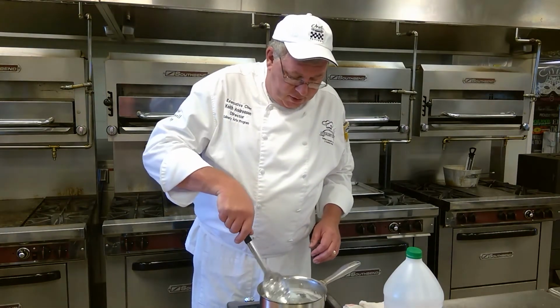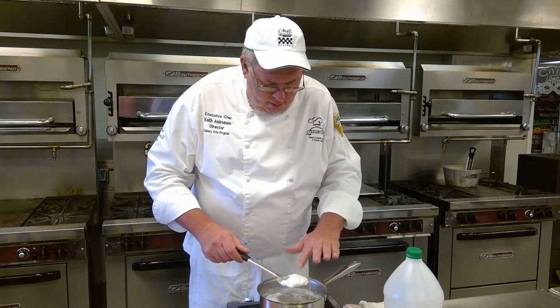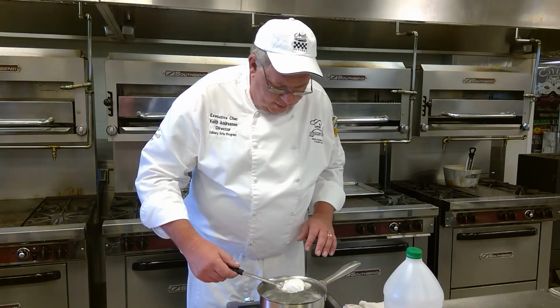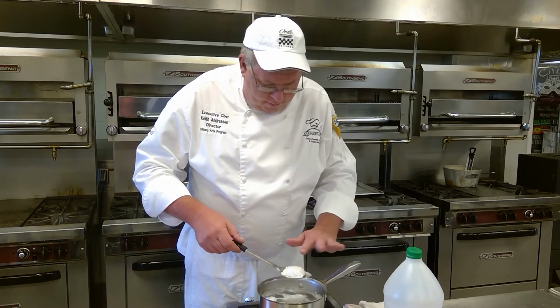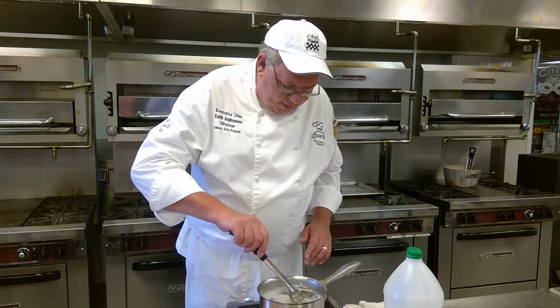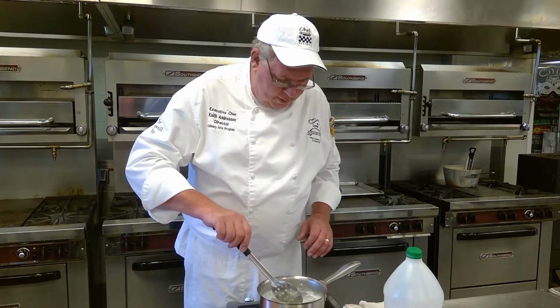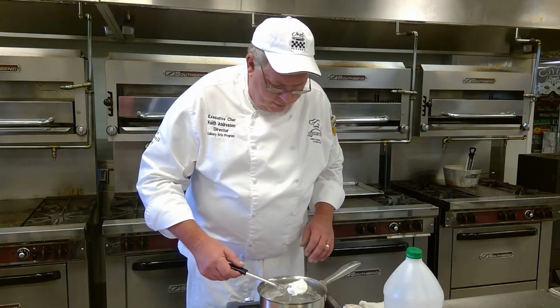Now I'm going to gently touch these eggs. That was my second one. Here's my first one. Just about ready. See how it barely springs back? I want to get just a little bit more firm on there. There we go. That should do it.